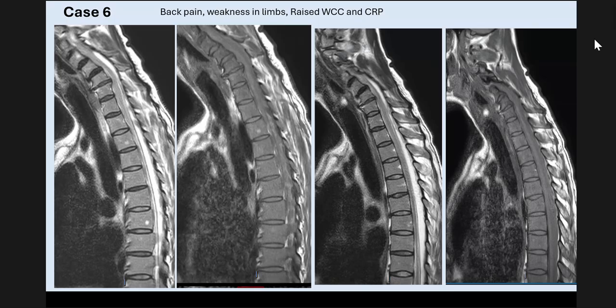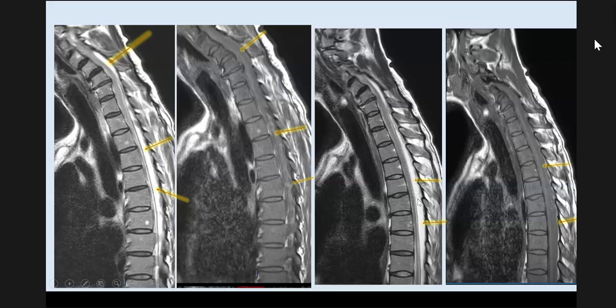But if you look at it closely, so this is T2, this is T1, this is T2, this is T1, okay? Slightly different slices. And you will be able to appreciate that there is actually a large, long epidural collection. So this is on this particular image, and the other images also show the collection. So this is the epidural collection, and you can see the dura has been pushed anteriorly. And also the collection is not entirely that of simple fluid. There are some patchy areas of T1 hyperintensity.